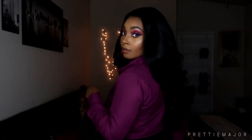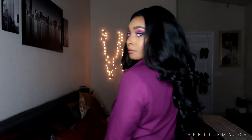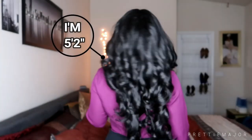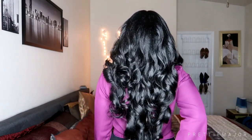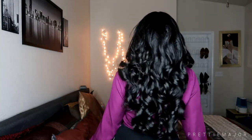I'm gonna turn around so y'all can see the back. I hope y'all can see, Lord. But she's really long. Like, she comes to my tailbone stretch. So yes, y'all, let me know what you guys think about Miss Simmon down below in the comment section.